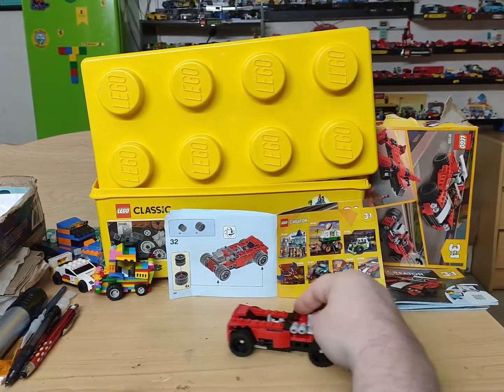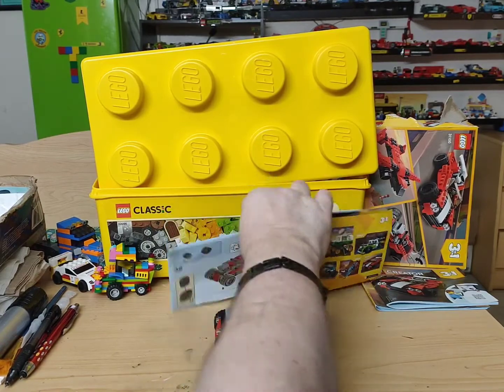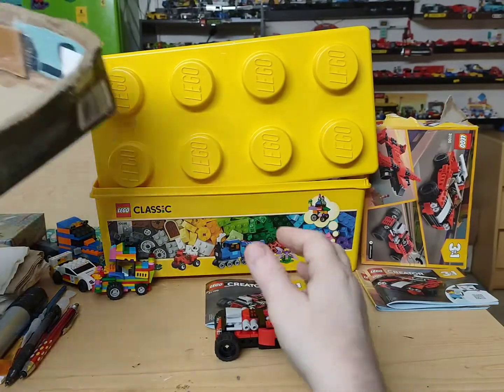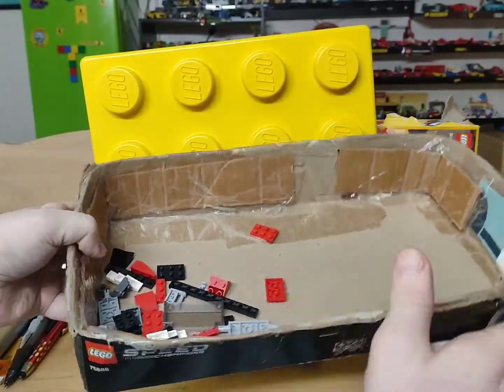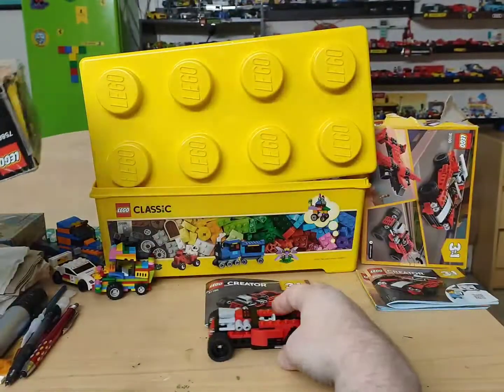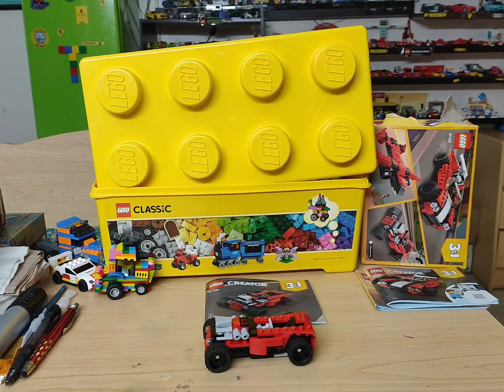Okay, so here's the Roadster. Pretty cool, I guess. Yeah, nothing outrageously crazy. But there are some parts left over. So, I think you know what that means. Let's add some parts and do a little modifications.